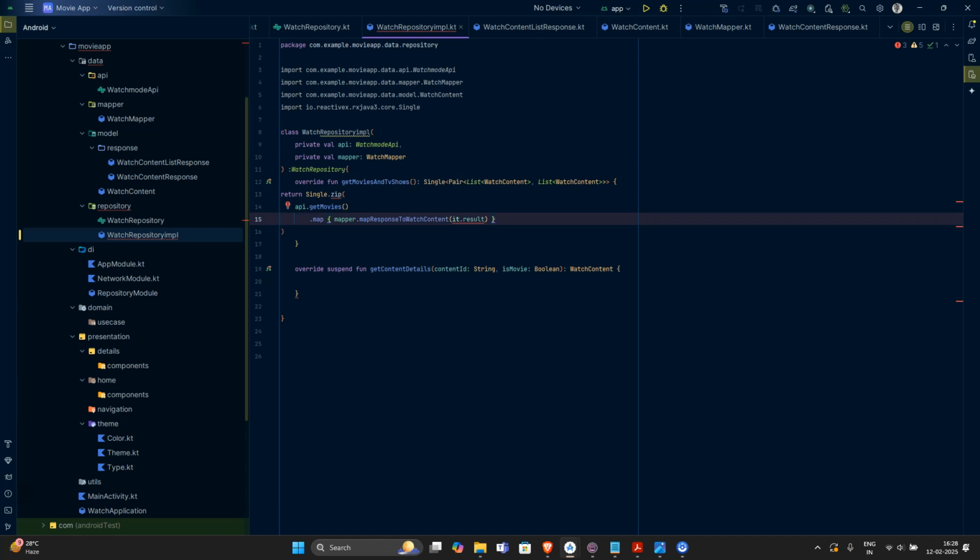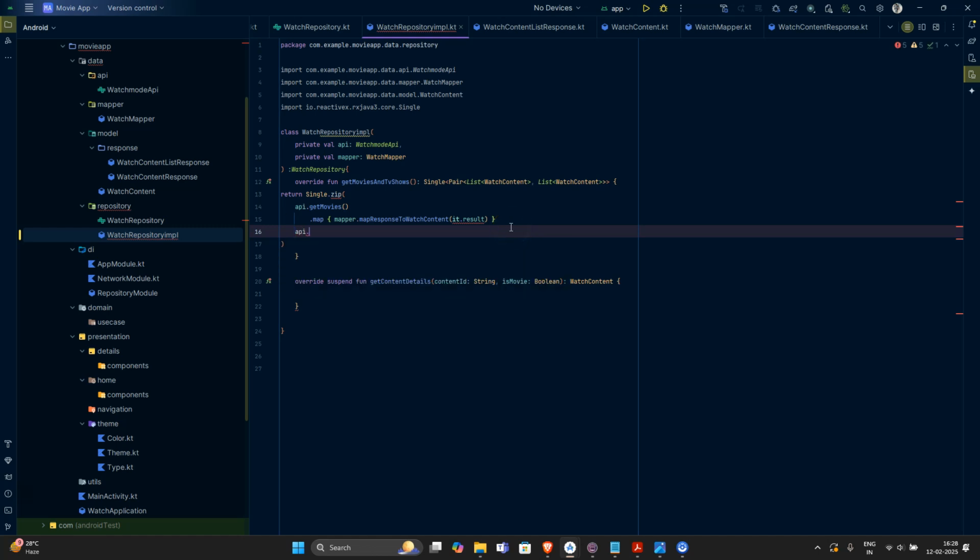Okay, so this was a very small and easy explanation, guys, of what this thing is actually going to do. Now let's have another method, API.getTVShows. Let's separate with a comma, then use API.getTVShows.